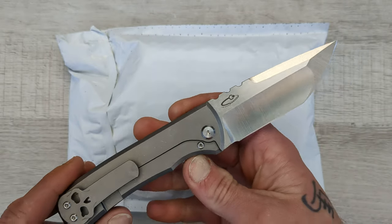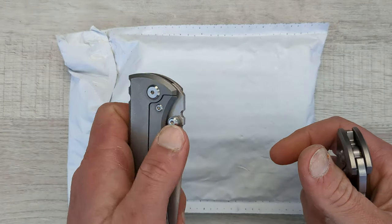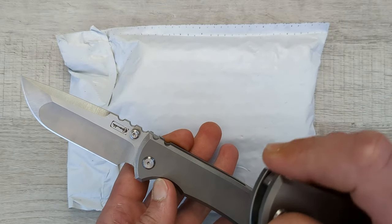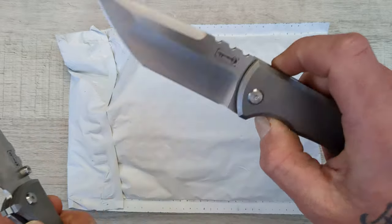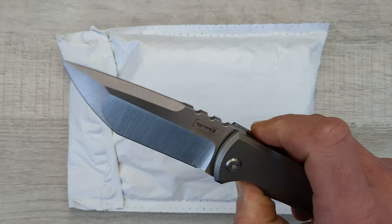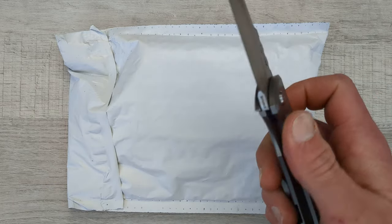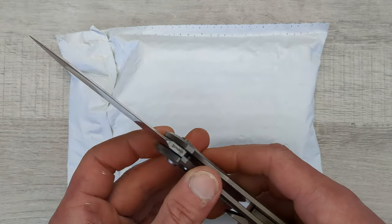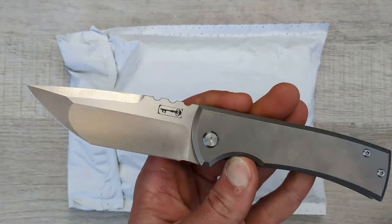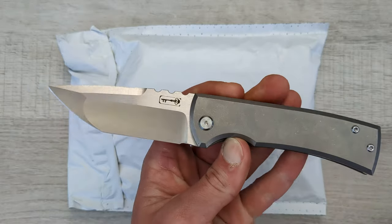This thing is outstanding. If you are used to the full-size 229s, they typically have the thumb stud, and they are amazing. But adding that Lee Williams kickstop to this whole thing just changes the game. I mean, it is buttery smooth, and you have no flipper tab getting in the way there because of that kickstop method. It is just a phenomenal design with an incredibly good flipper mechanism built into it.